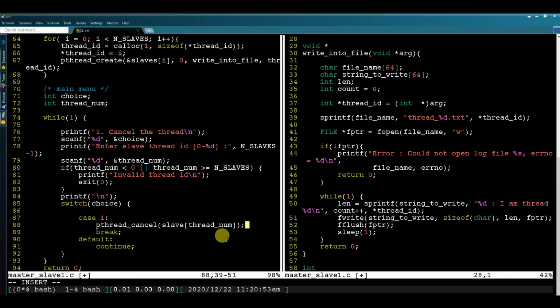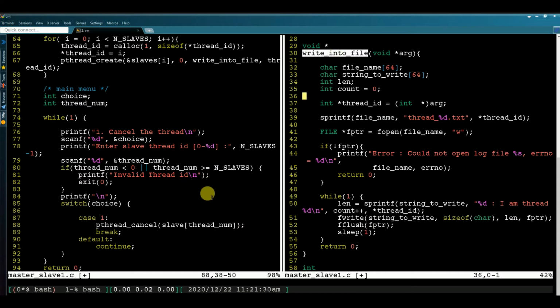But if you compile and run this program at this point, you would not see any effect of adding this line. The reason is that in order to be cancelled, the thread should be cancelable in the first place. Cancelable threads are those threads which can be cancelled.